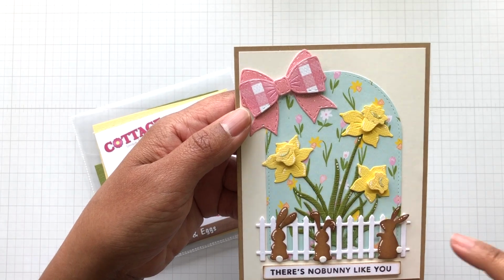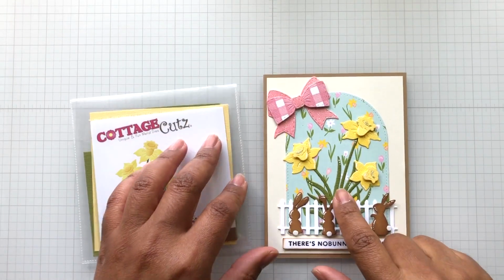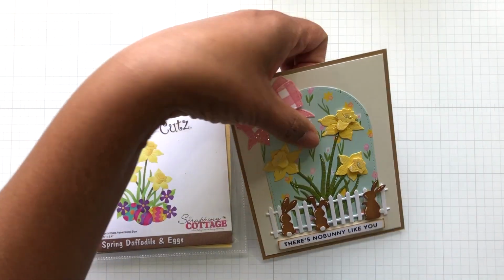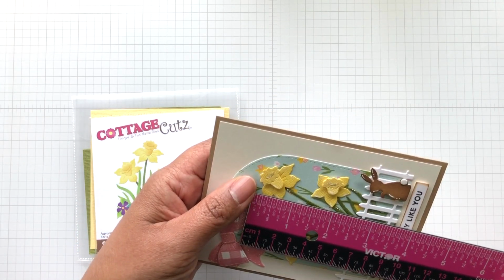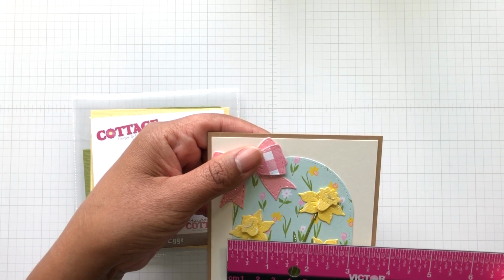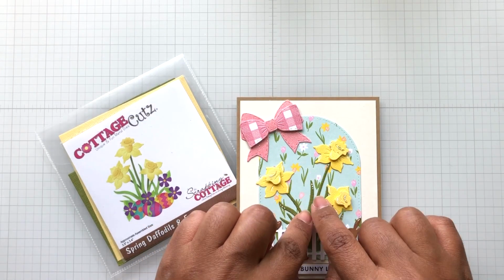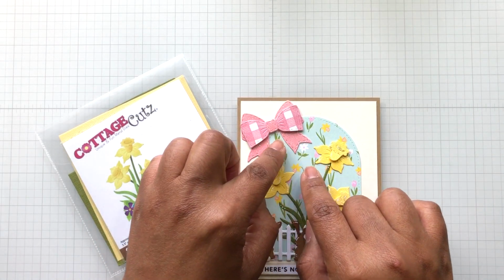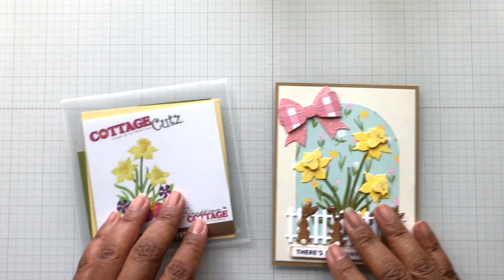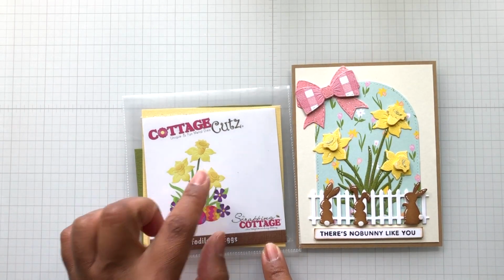And then I popped up the centers, put a little bit of Stickles there. Love, love, love, love. The green, I did ink that too with some of my green distress inks. And this measures roughly 3 1/4 inches tall and the width roughly, let's say almost 3 inches wide, because when you put these flowers onto the leaves, you can scoot it over a little bit. So that's why I'm giving you a rough estimate, because it depends on how you lay it out. I kind of stayed close to here, but as you can see here, it's tighter.